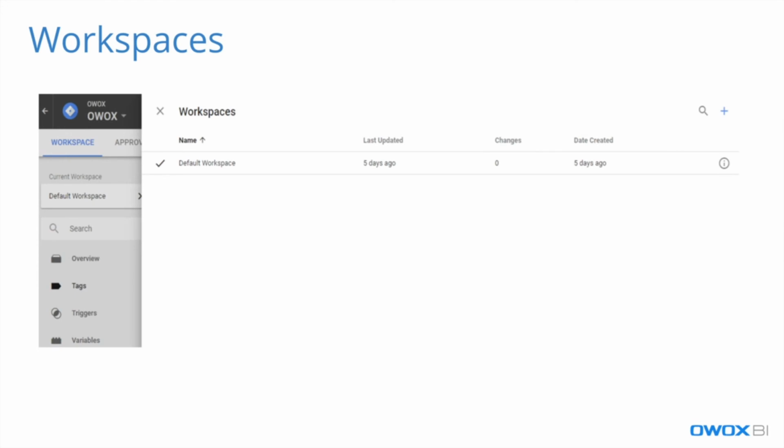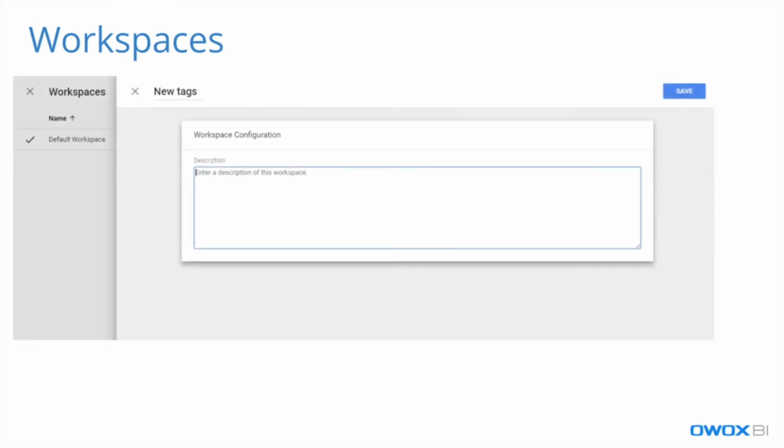So basically, how to create this workspace. First, there is a default workspace, and at the time when you create a copy, clicking on a plus, you are able to specify some description: for what purpose you're going to create this workspace, what changes you're going to make there.